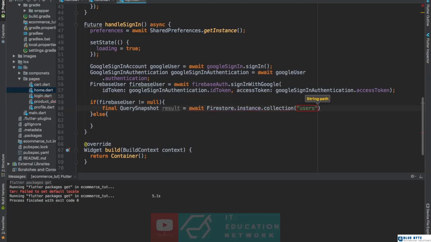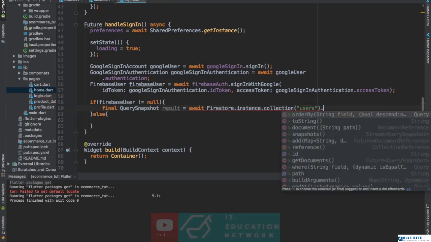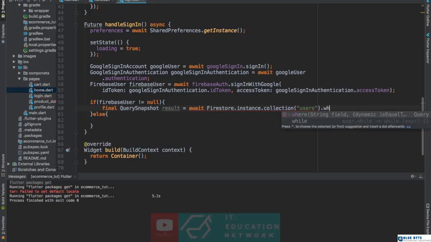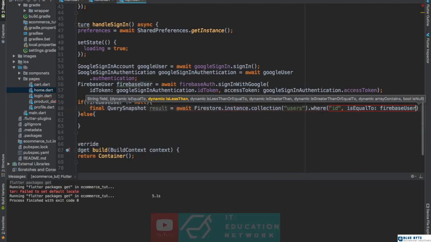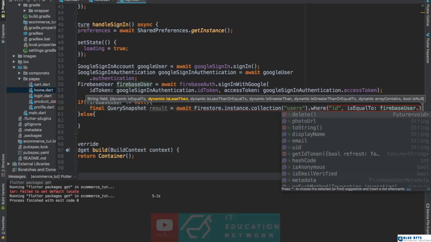Okay, where ID, which is the user ID, is equal to firebaseUser.uid, user ID.